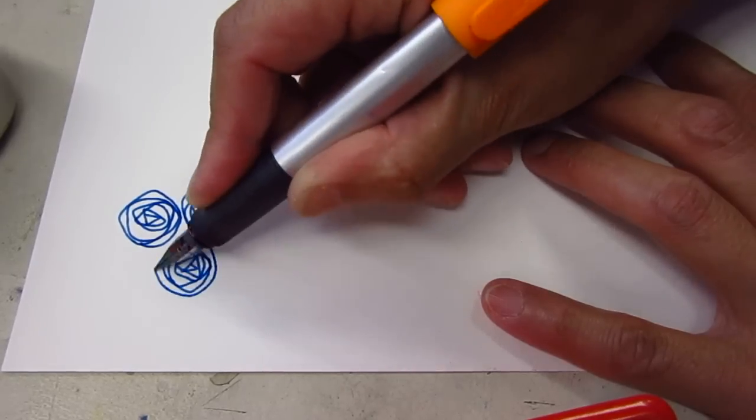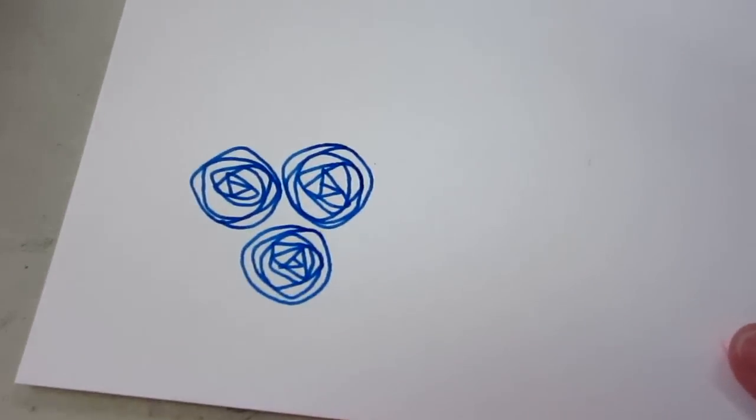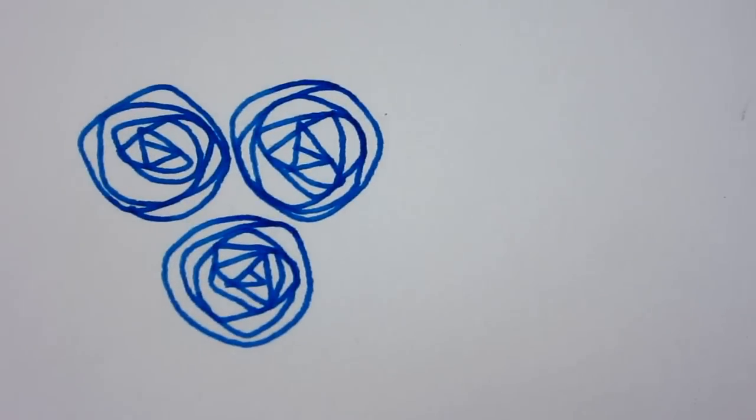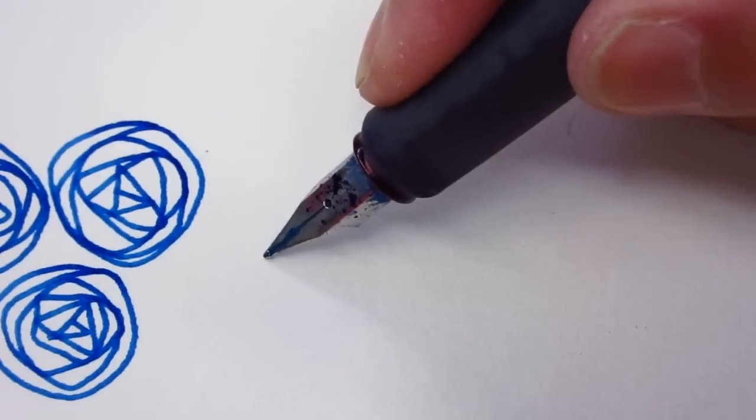So I will zoom in. Are we in the right zoom? Okay, so that you can see clearly how it is done. It starts from a little triangle.